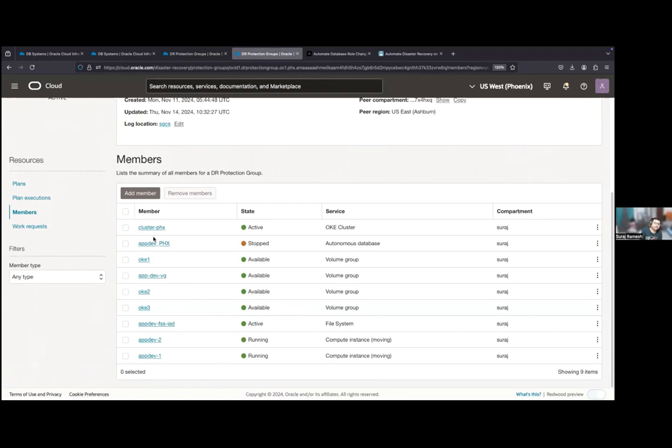I'm running my containerized application in OKE cluster, and I am using autonomous database. I have the storage configured as a volume group for the block volumes, and I also use a file system, which is file storage replication using the native replication. And I also have a couple of compute instances which I want to move across to the other region.